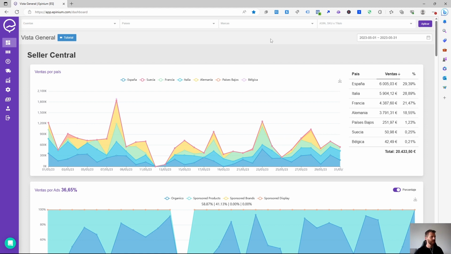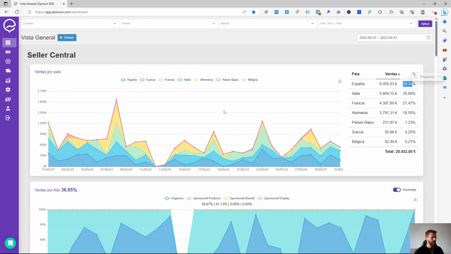The first graph that we find would be this one here, where we can see evolution of sales, speed of sales of our products. And unlike Amazon, what we propose here is a grouping of all the countries that we have connected in the account. For example, Spain, Italy, France, Germany, Netherlands, Sweden, Belgium, and all the others that we have connected, to see a little bit the summary at a cumulative level, the total value generated by this account in the selected period. While we would also have a summary of what is entering each of the markets and the share it has within the overall set of the account.